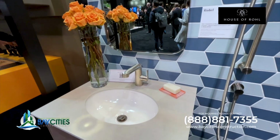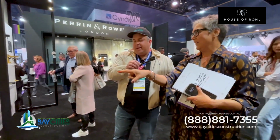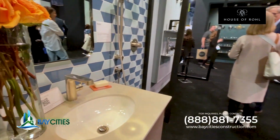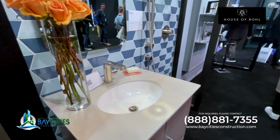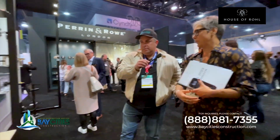Beautiful. This design is inspired by the form of a lighthouse. Can you see it now? I see that, sure. It's got the base. That's right. So what do you think when you think about the lighthouse? You think it's like a beacon, it's timeless, it's enduring, and those are all the qualities that we bring forth with this collection.